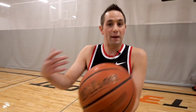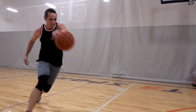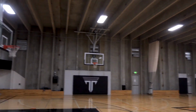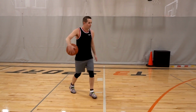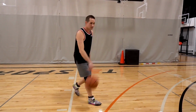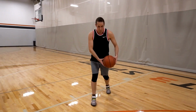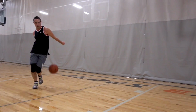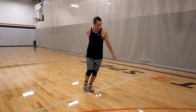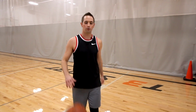Most of the time it works best in transition, but we're starting with a full behind the back wrap going into it. So it looks something kind of like this. As you're coming up, you're gonna throw the ball behind your back and you're gonna try to get the ball to come back to the same side of your body. So if I'm throwing it with my inside hand or my right hand here, I wanna try to get the ball to come back towards the middle, right? If I do this dribble and it goes to the outside, it's not gonna work, it's not gonna be a setup, right? So the behind the back is just a setup into the Shamgod move, moving downhill.